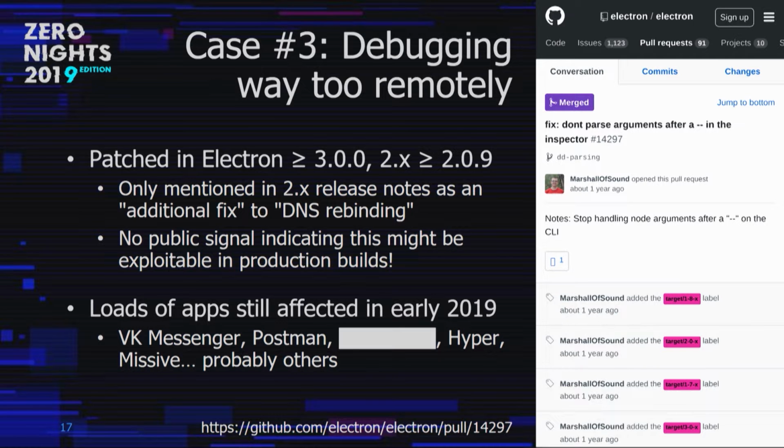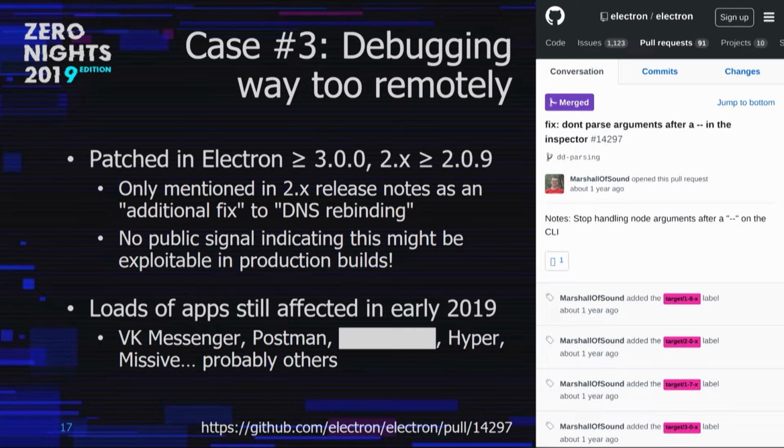And the 2.0.9 release notes only mention this patch as something related to DNS rebinding, which doesn't really make sense at all. So it's not surprising that you'll still find these applications using pre-3.0 Electron. So yeah, there's no public signal that would indicate that there's something wrong.